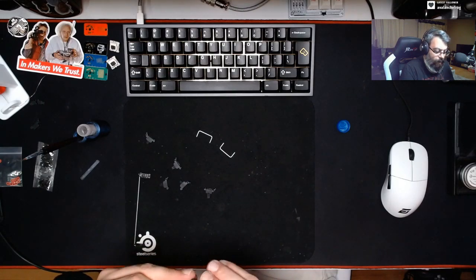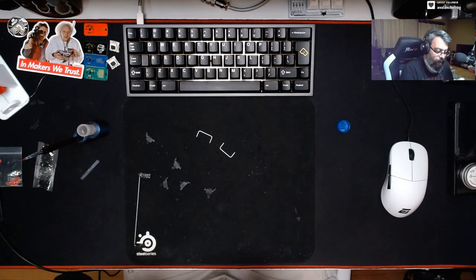Just make sure that the orientation is correct. It is. So why don't you want to get in? They're a bit tighter on this one. Yeah, they are tighter. Okay, so these ones are hard to get in. Here we go.